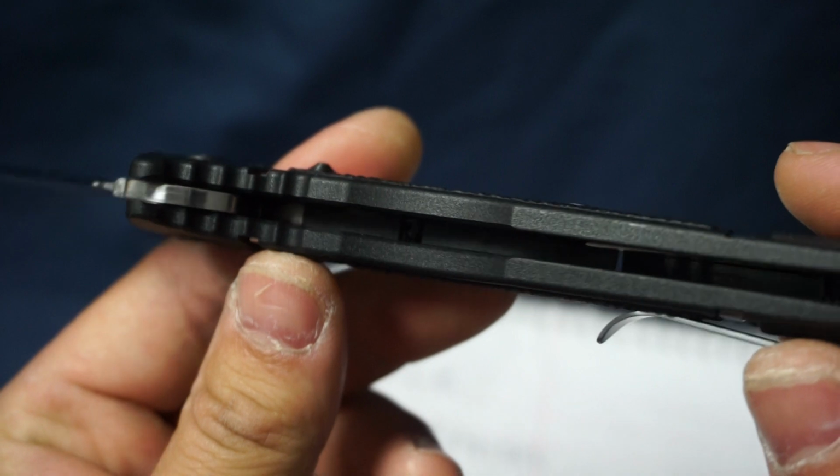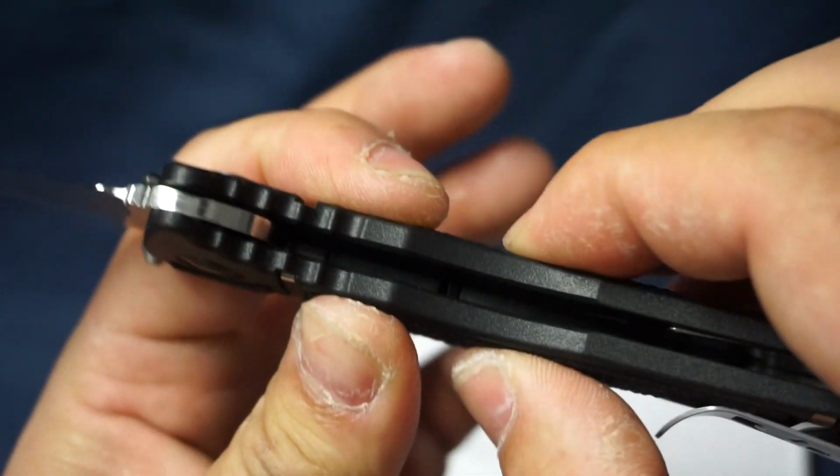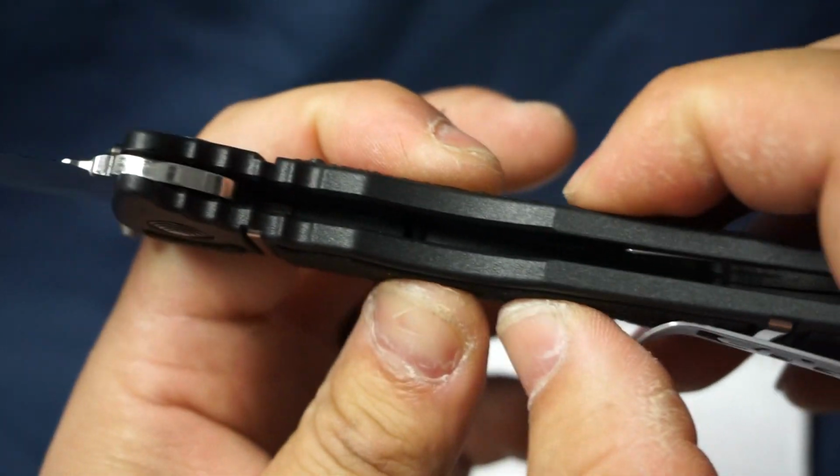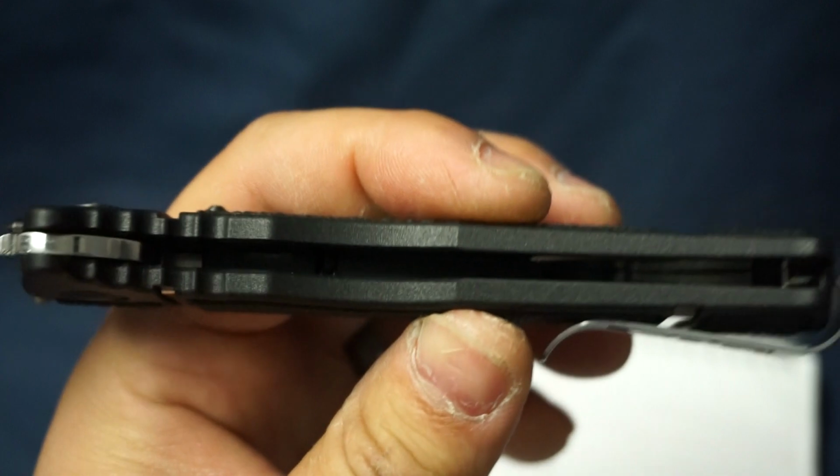And you do have liners, you do have steel liners in there, and this is a solid knife. Unlike the last SOG knife I reviewed, which was very squishy, this one feels a lot stronger and sturdier.